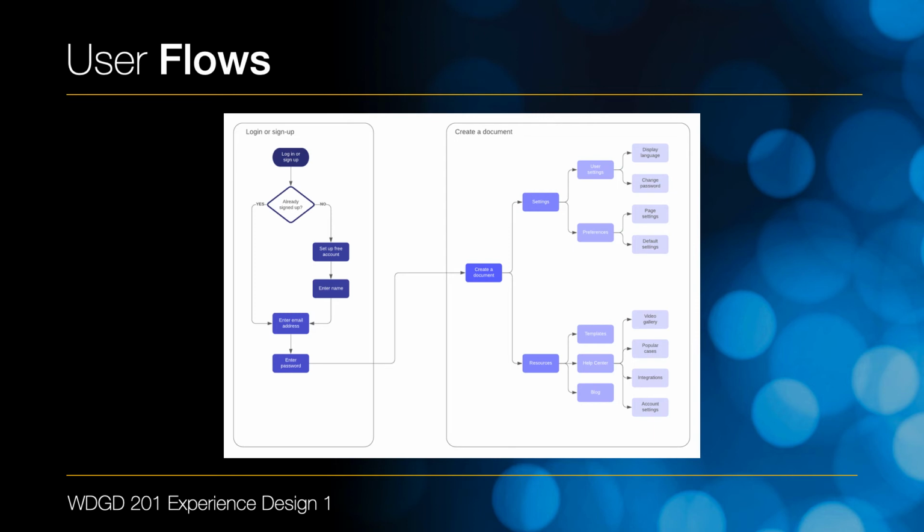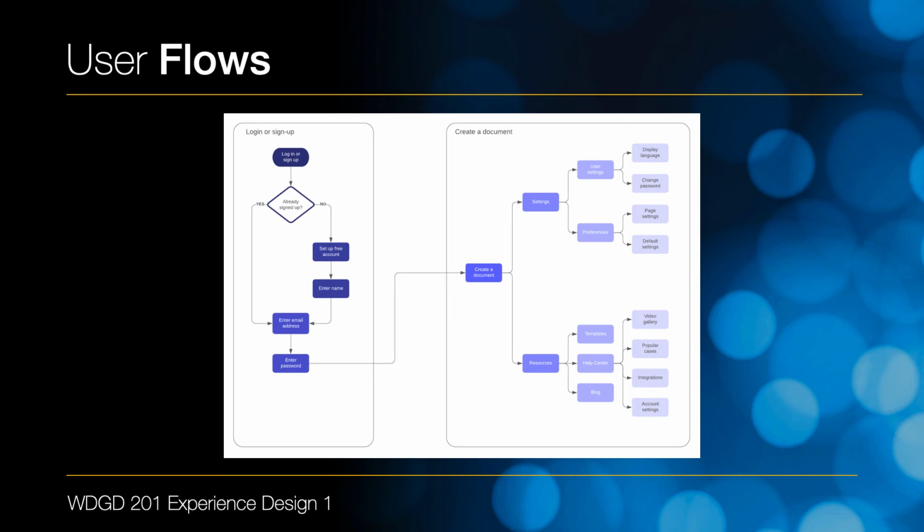Now, one thing I should point out is that user flows can get crazy complicated. So usually you do a user flow for one path or task through the site. If you try to do the whole website, it would be a gigantic noodly mess of stuff and nobody would be able to understand it. One of the important things about this course is whatever you present should be understandable very, very simply. Even if you handed in a user flow to me, I should be able to look at it and get exactly what's going on instantaneously. This one's pretty straightforward and breaks everything down.